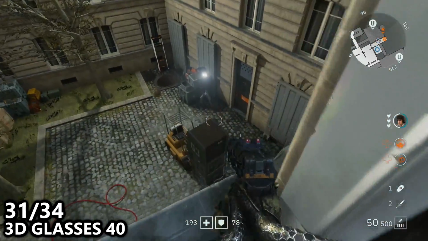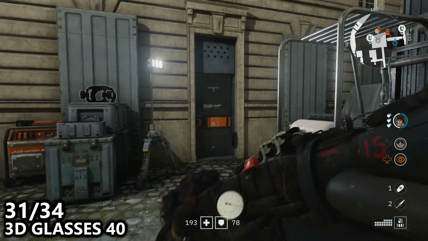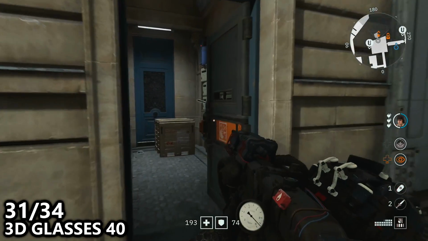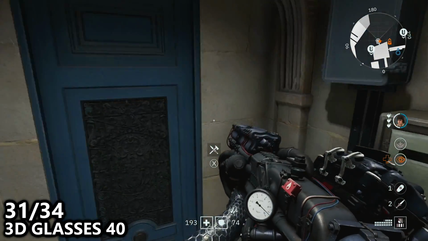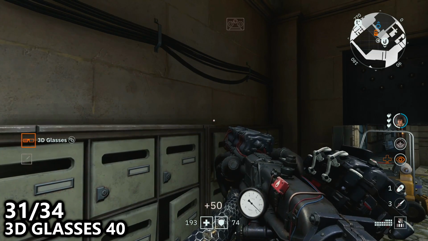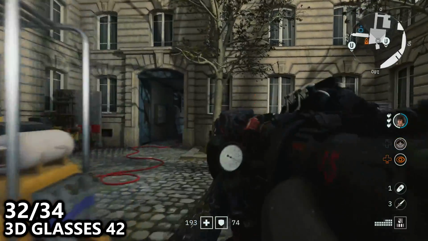Behind the forklift, you can find a door that requires the diesel craftwork gun. So pull that big boy out and blow it to shreds. Inside, jump up on the box and turn around, looking on top of the mailbox slots to find 3D glasses number 40. Last but not least, we have a couple left over in this last plaza area.